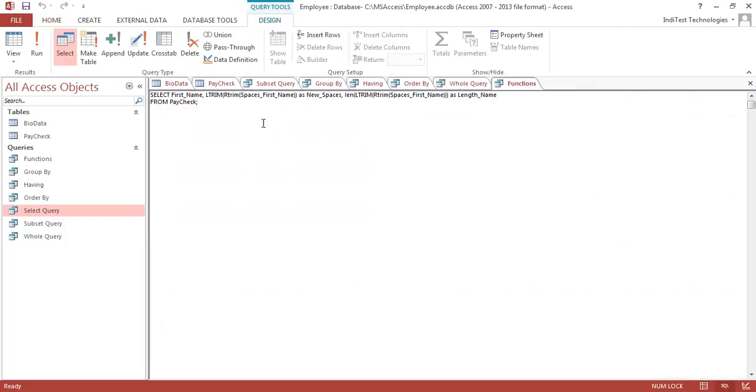But although we have made our whole process very cumbersome by using the LTRIM and the RTRIM function together, we could have easily achieved the same process by merely using a simple function, and that is the TRIM function alone. So if I want both the leading and the trailing spaces eliminated, I just need to use the TRIM function. So this function would do the same job as the previous combination of LTRIM and RTRIM did. So let's give it a shot and see whether it works or not.